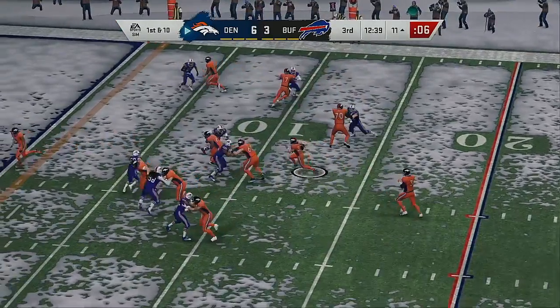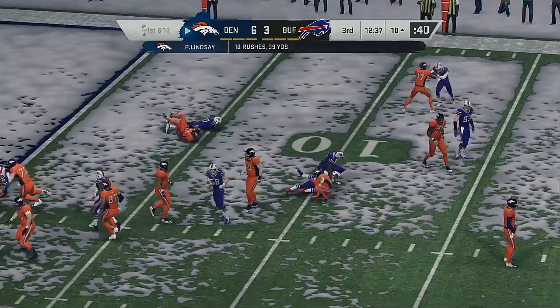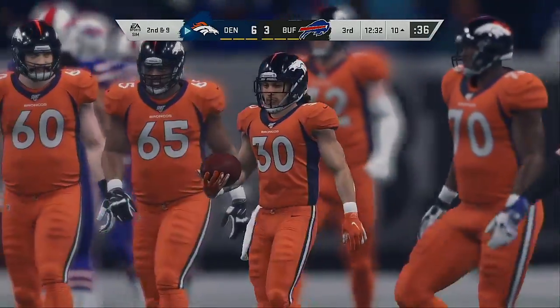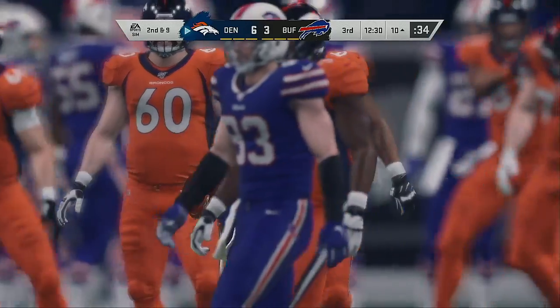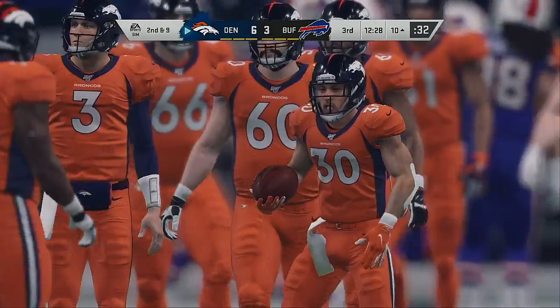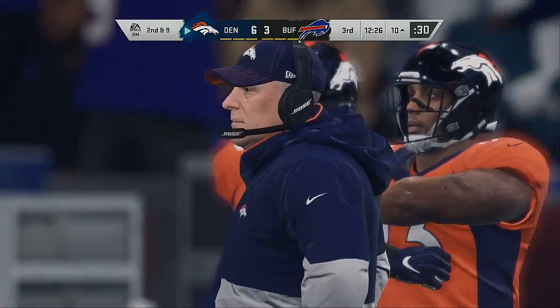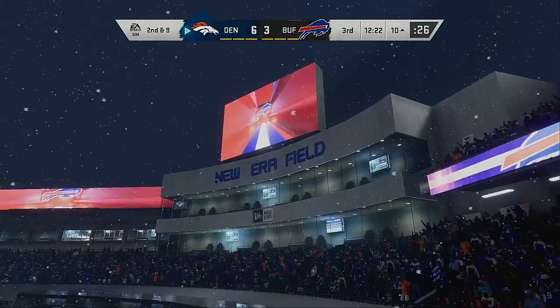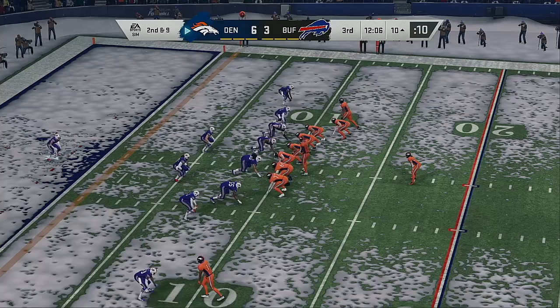Wolf. On first down, right back to Lindsey. And he'll get this one down to about the 10-yard line. Just a yard on the pickup there, and it'll bring up a second and nine. That's a really nice play, be able to stack that one up. When they get back in the huddle, he's got to tell his guys up front, great job. They kept people off of him, allowed him to run free, and make the hit on the runner. Filled the gap nicely, kept him to just a one-yard gain.